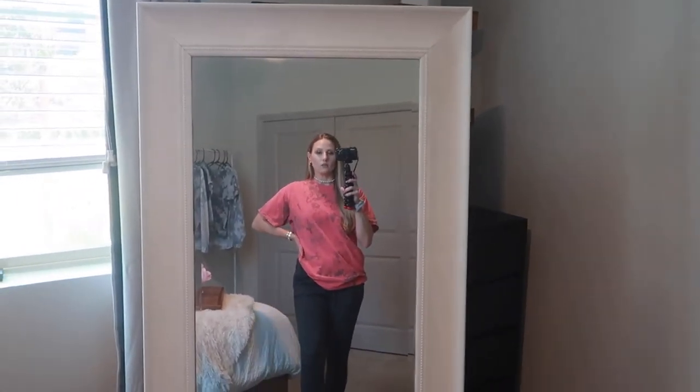I would throw this on with some white tennis shoes and definitely rock this top. I really, really like the way that it came out.